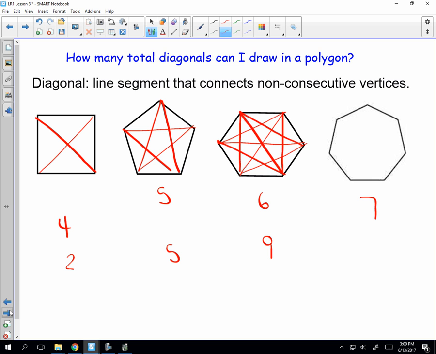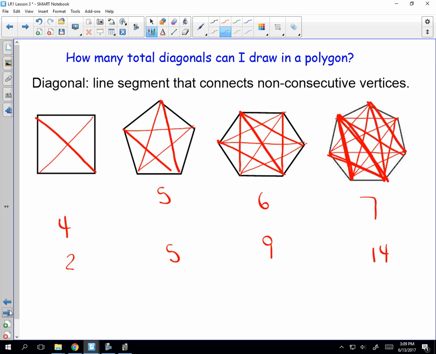Then when we look at our 7-sided shape, always pick one to start with. 1, 2, 3, 4. Then go to the next one. 5, 6, 7, 8. We go to the next one. I can't go here, but I can go 9, 10, 11. Here, you're trying to see which ones you can't do. 11, 12, 13. Can't go here. And then finally from here, I've got 14 to finish.